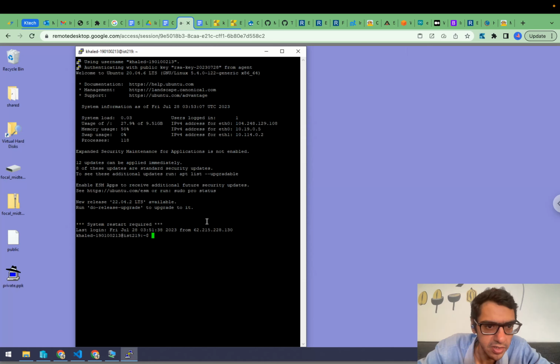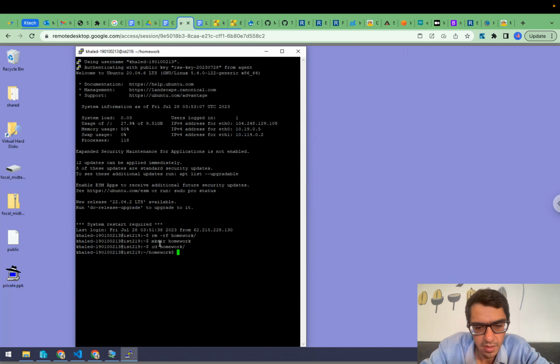Don't clear the page, just type the commands. I need to see this as well. So here, as mentioned, remove -rf homework. You need to mkdir homework, cd homework, touch here.txt, and that's it. Take a screenshot of the entire thing and include it in the lab.